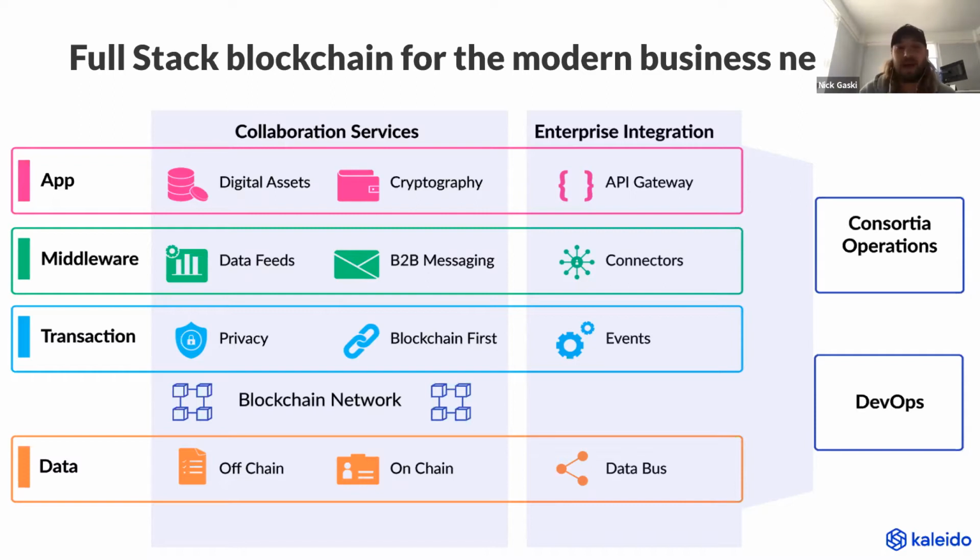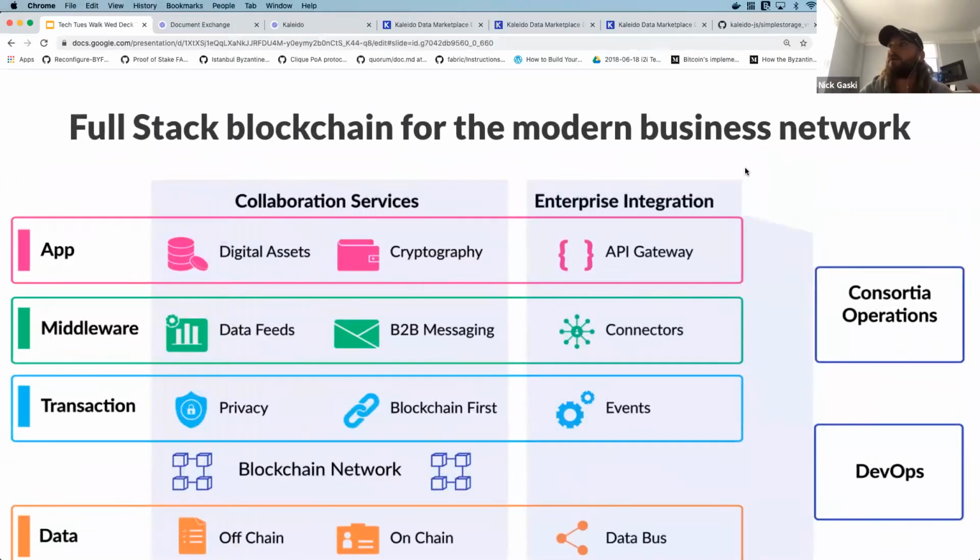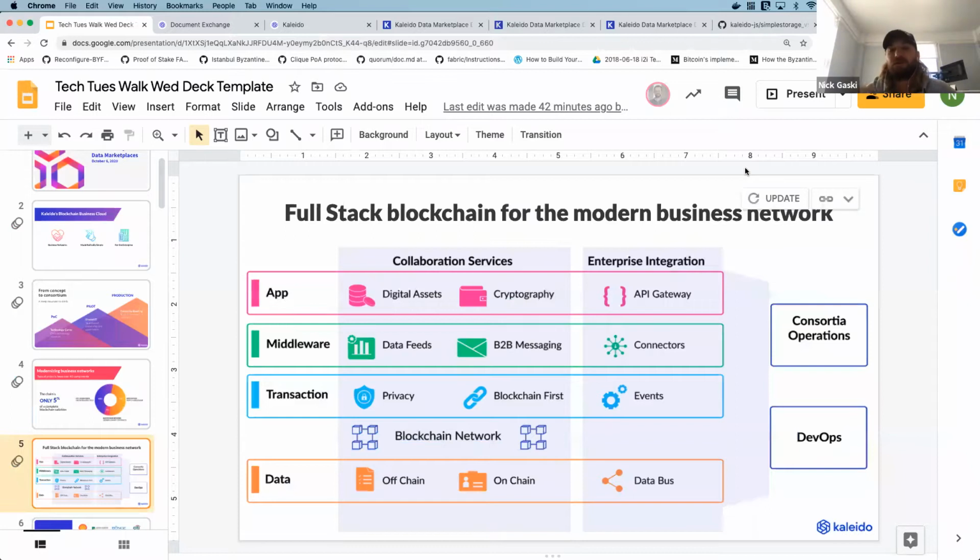And then lastly, at the app layer, the fun layer that everyone really likes, we'll touch on some tokenization. We're not going to go into bleeding edge crypto, but we do have some zero knowledge proofs in the platform. And then we'll take a peek at how we've made it easy to build your applications and not have to saturate or overburden them with a really thick or heavy client library. So that'll be the heart of the demo today. And like I said, it's around a data marketplace, around sharing data, exchanging data, and potentially weaving some token economics into it.